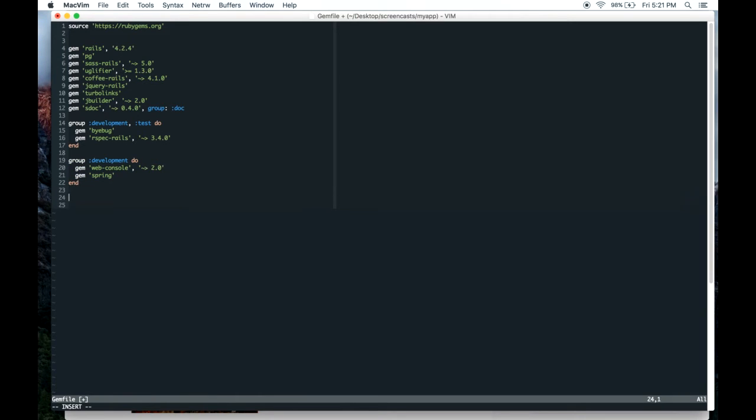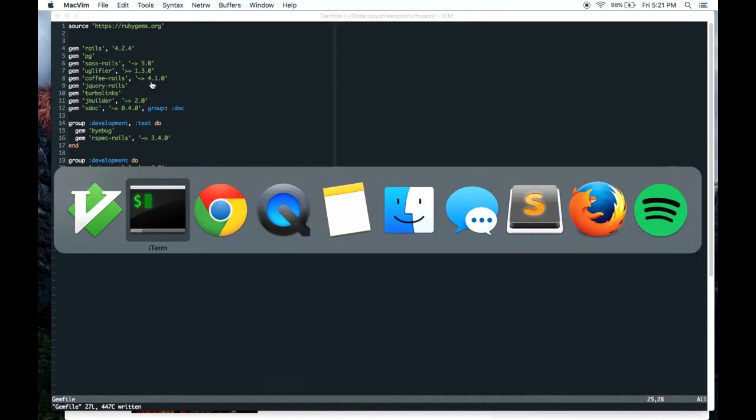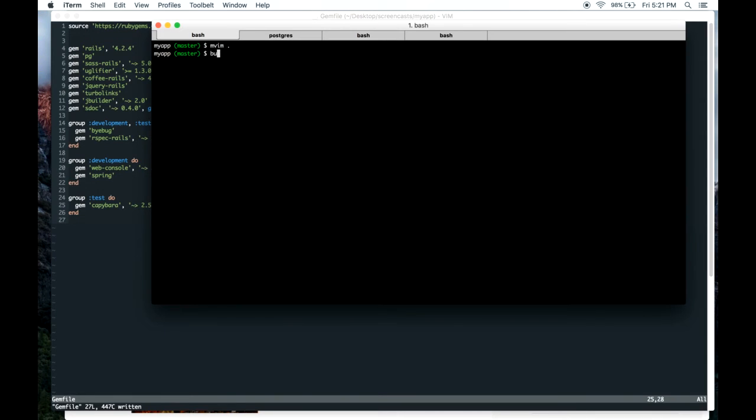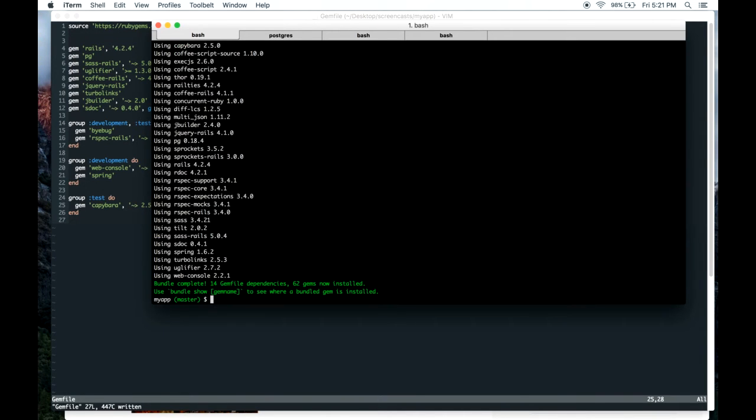And we'll create another group for test, and we'll add the Capybara gem. Alright, so run bundle, and run rake db:create.